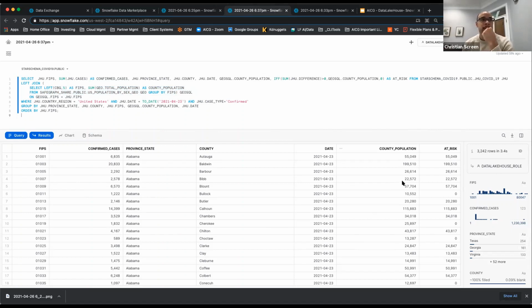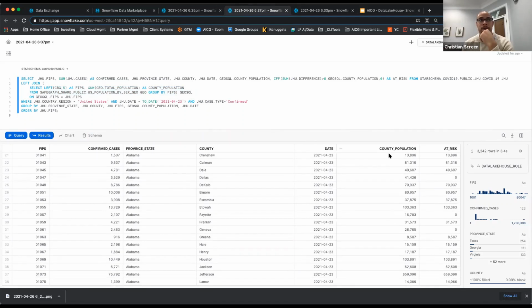And this is interesting because it would have an indication of those at risk based on the population size. I think for the most part, that number is the same. So if you have that population size, everybody's still at risk. But obviously, you could see if you join that with some other data set, that number could vary. It could be different for some reason by demographic or something else. And we're looking at confirmed cases, so that's probably why that is the case.